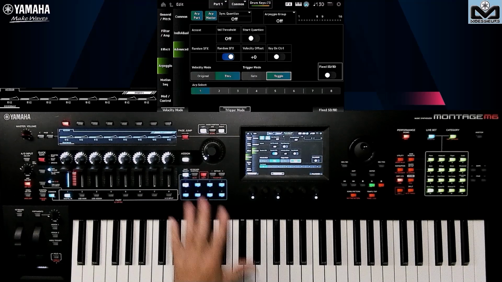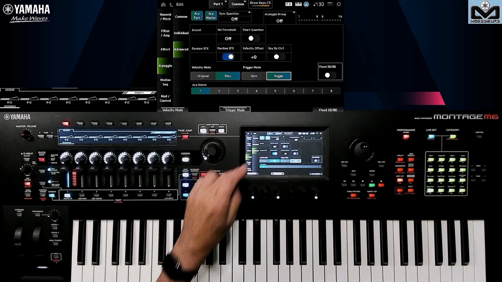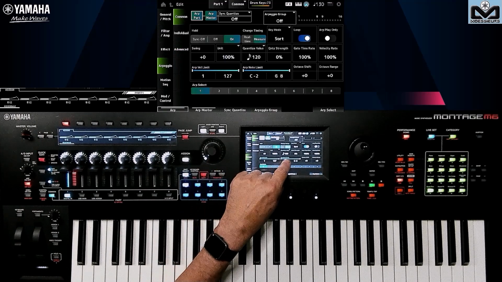Now that's interesting. Of course, there's scene memory, which lets you store arpeggio settings on or off. But maybe you need master arp on for another purpose. Depending on what you need to achieve, a drum kit can be set up as a single note trigger zone. It has absolutely no need to know what chord you're playing in terms of melodic line. Reminder, it's only done here, so let's do it.